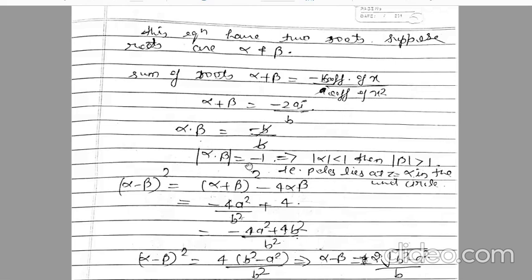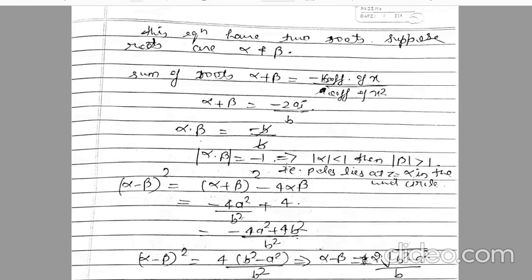One of the two roots will be smaller than 1, and one will be greater than 1. Here both of the roots cannot be greater than 1 because there is a negative sign here. That means one will be less than 1 and one will be greater than 1. Suppose alpha is 1 and beta is also 1, then the right-hand side, minus 1, would have to be positive. Both roots also cannot be less than 1.